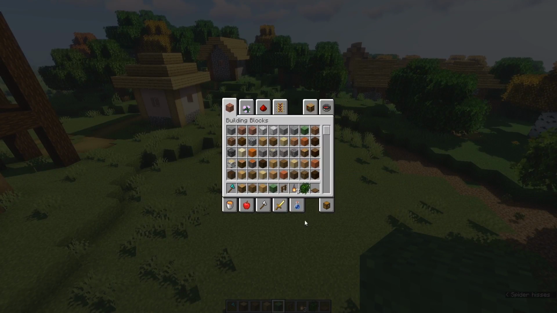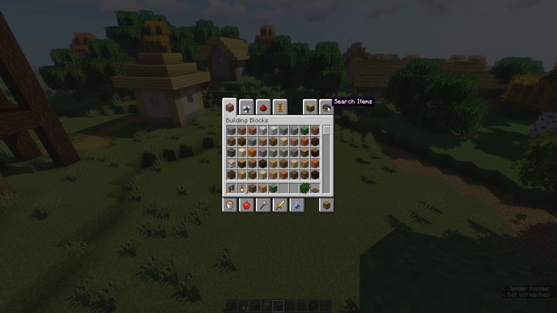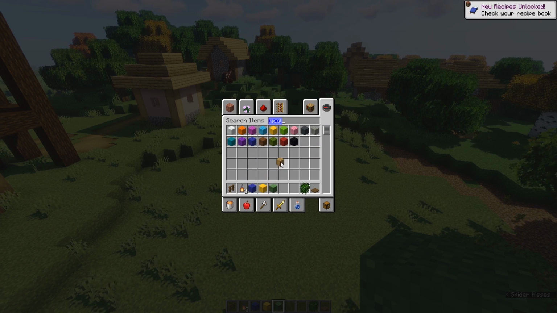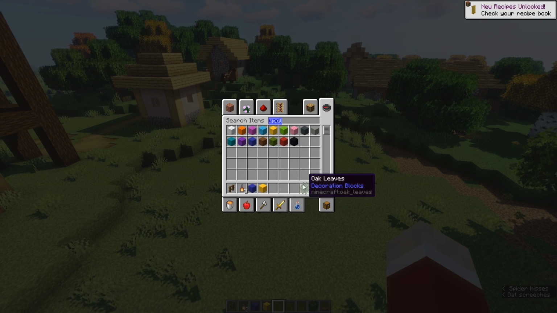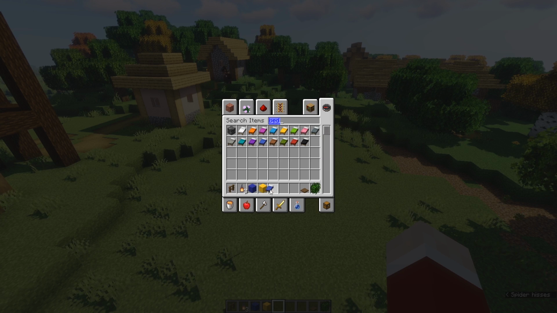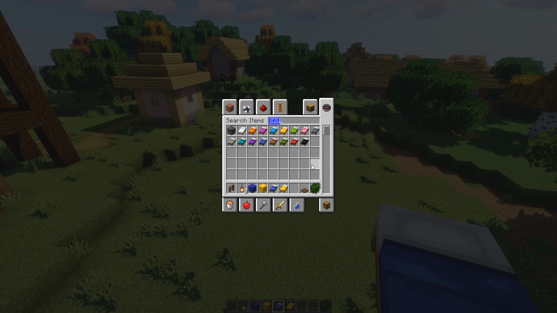So let's look at our thing here. We're going to need fence posts. We're going to need some lanterns. And we need some wool. I think we want to use some blue wool, and we're going to use some yellow wool, because those are the colors of our wandering trader. We're going to keep a hold of those. We'll need some beds. Again, we'll go blue and we'll go yellow. And so I think that'll be a good start for our camp.